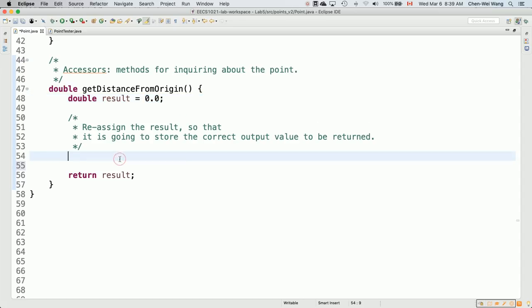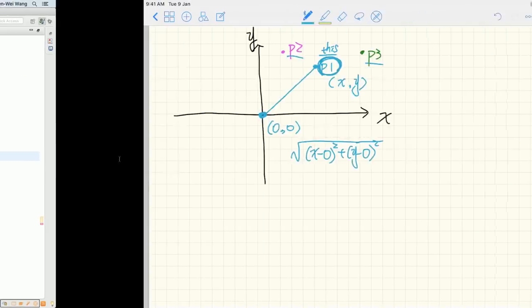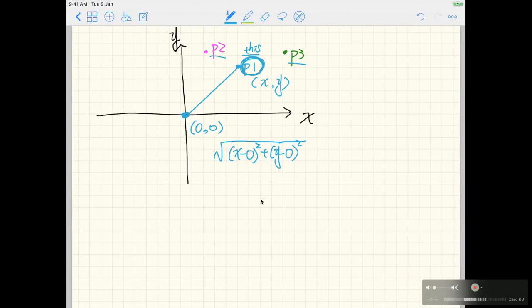How do we calculate the distance? I can say result is simply assigned to, let's say we're going to use square root. For the square root, I would suggest we use some library class. When you complete your lab exercises, you can use square root for completing the math, unless you're told you cannot use any library method. For numerical calculation, typically you can use library classes in your lab test. But later on, for collecting objects in your class, you have to use a primitive array. You cannot use any library class like Arrays or LinkedList, ArrayList, etc. I'll make it clear when you see the instruction.